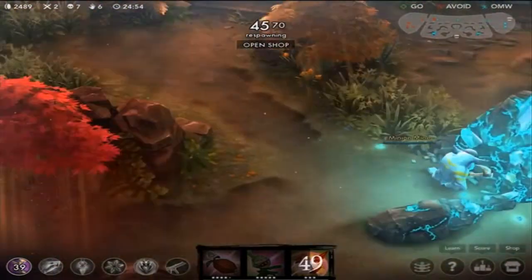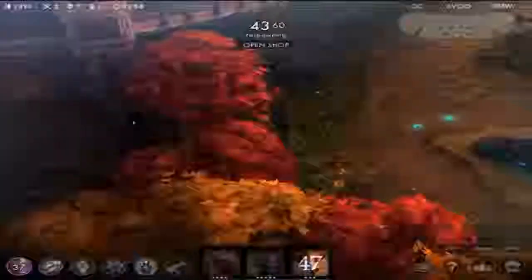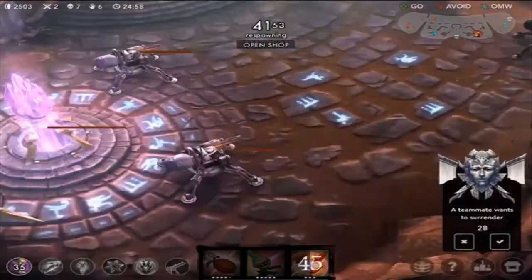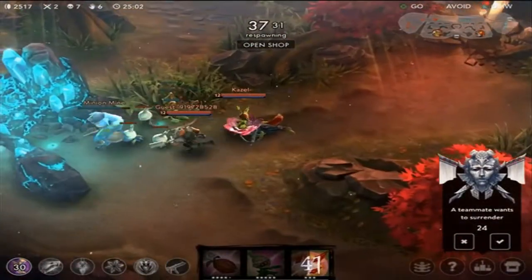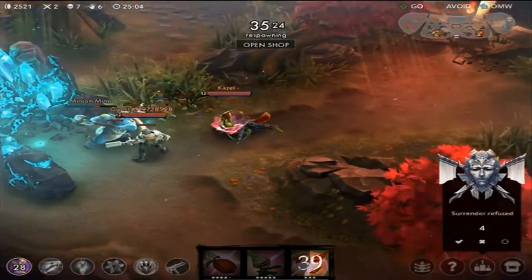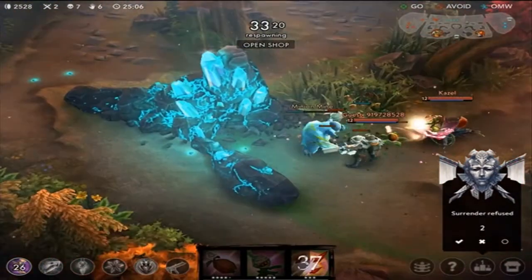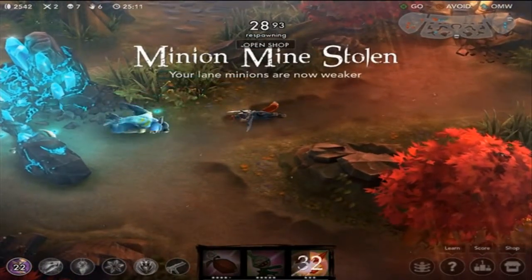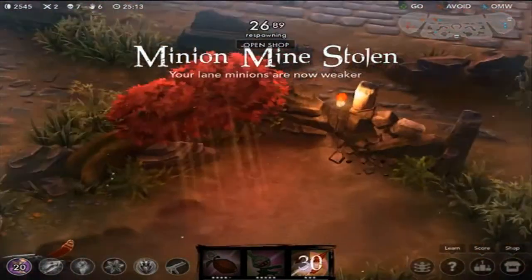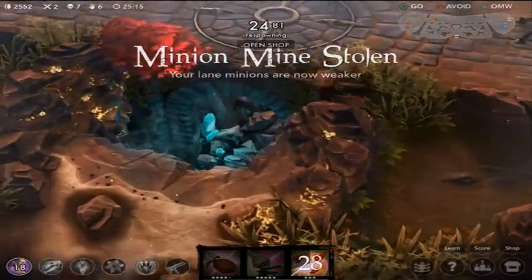Let's see. It's not a close game because the other team knows what they're doing. This teammate wants to surrender. Let's finish the game, man. Come on. Enemy team stole a minion mine. Your minions are now weaker. Enemy team stole a minion mine. Your minions have been reset.